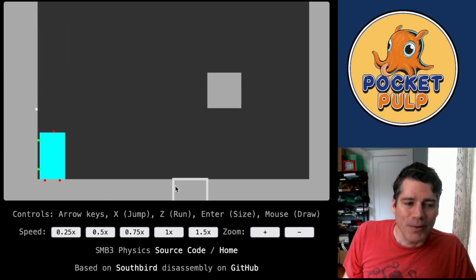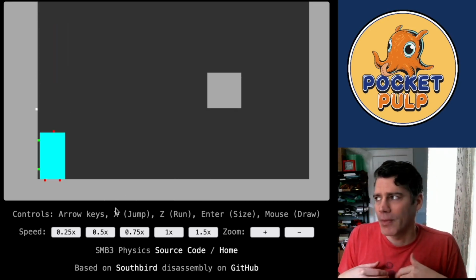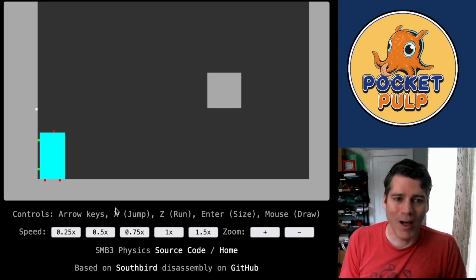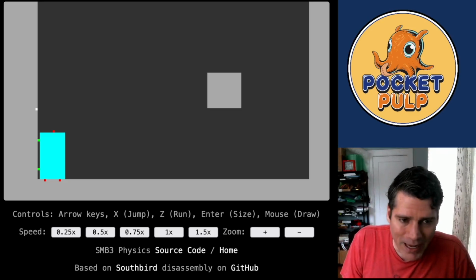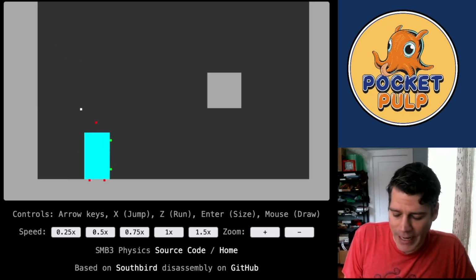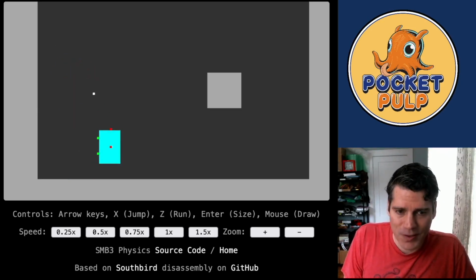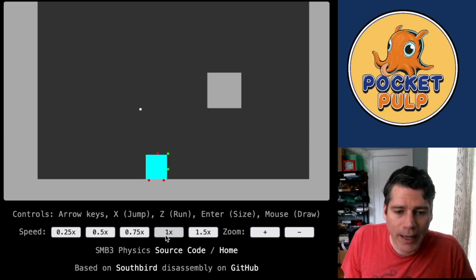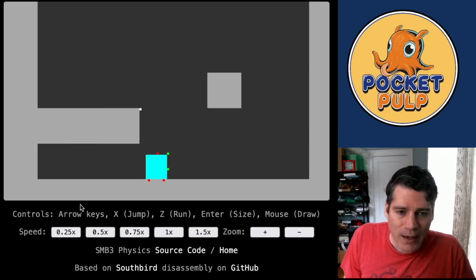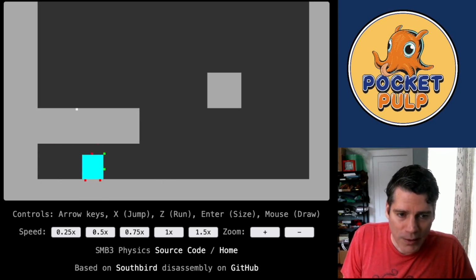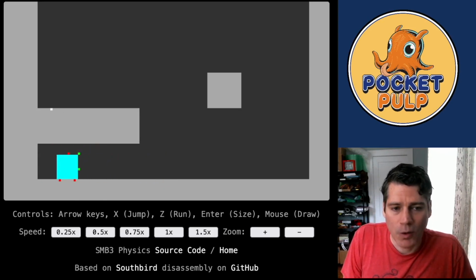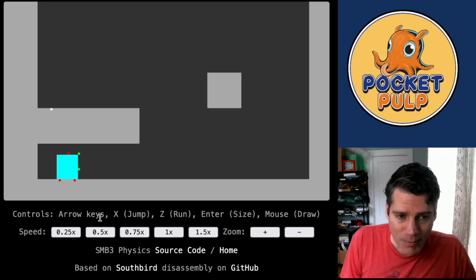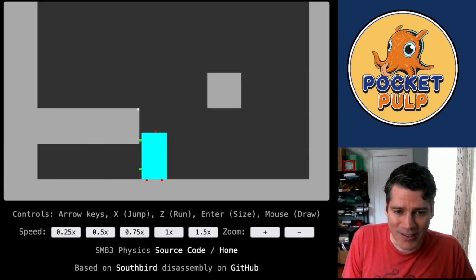One other thing that I thought was interesting too, because of this philosophy of let the player move where they want and then eject them when they're in a bad location, is that if you hit enter, you can turn into small Mario. This is the same physics, but you're just a different size. And if I had a little tunnel here, this is no problem. I bonk my head like normal. But if I hit enter as though I had collected a mushroom, you can see you actually get ejected out.